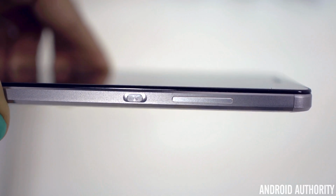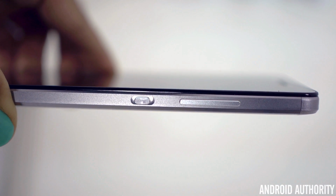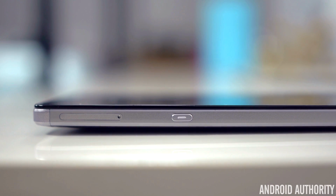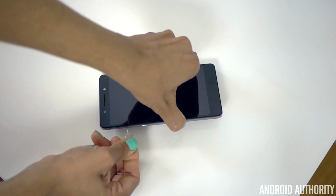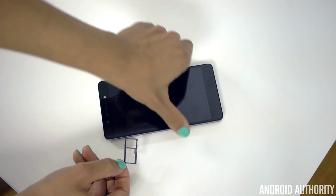The volume buttons are located on the right side of the phone and they are very responsive and easy to press. Same goes for the power button, which is located below. It has a bit of a textured pattern to it, although you can't really feel this, but still it's very easy to differentiate between the volume buttons and power button as they are spaced apart just enough. The left side has what looks like to be just a SIM card tray, but it actually doubles as a microSD card slot. Or you can have 2 SIM cards active.